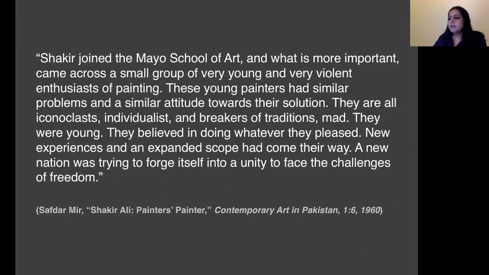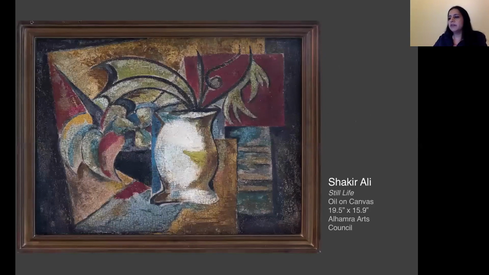They were young. They believed in doing whatever they pleased. New experiences and an expanded scope had come their way. A new nation was trying to forge itself into unity to face the challenges of freedom." Shakir's views on modern art were different from the past interest of the artist. What he believed was a combination of play of line, color, and form employed to express a mood rather than a story, and this inspired the young artists.